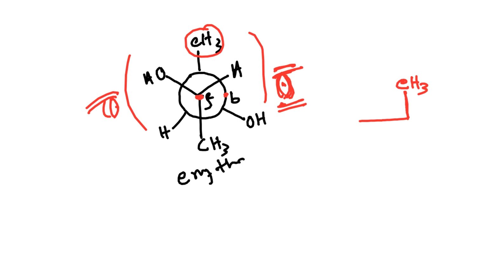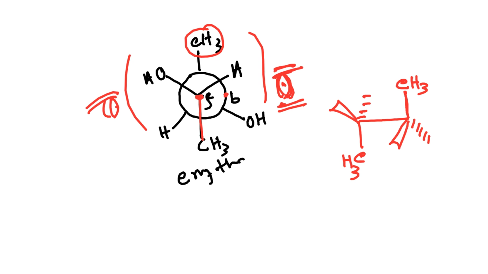So I am writing this CH3 group over here, and now one bond will come above, another will go below. Similarly, on my left hand side, I will have a CH3 group at the bottom side. So I have this CH3 group, and here I have one bond above, another bond below, right?